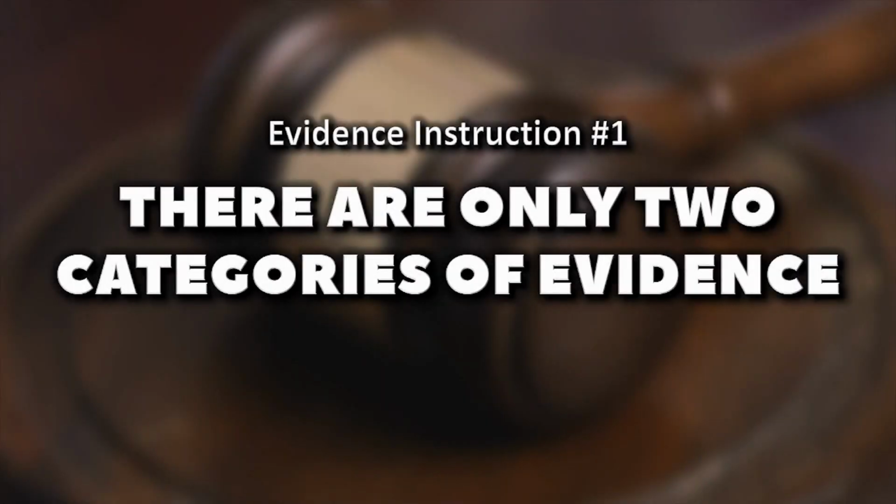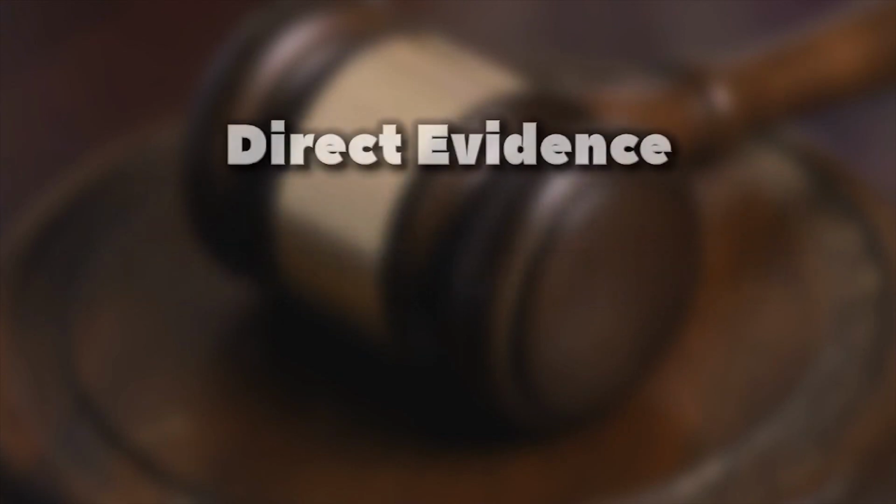I recognized a long time ago that this is going to be my limited role in the Christian community. I pass it on to you. It'll now be your duty to take that role to others. So here's the first evidence instruction. It's on your screen. There are only two categories of evidence. That's it. Just two. I'll make it simple for you. There is direct evidence, and there is indirect evidence. Not surprising, right?